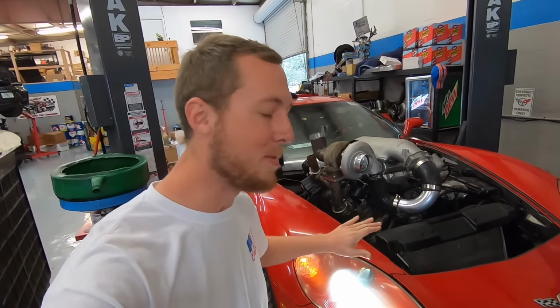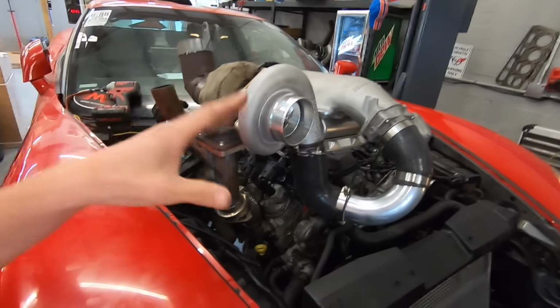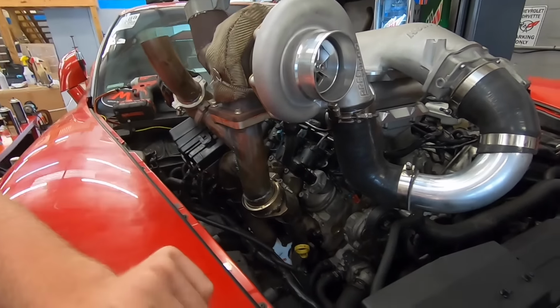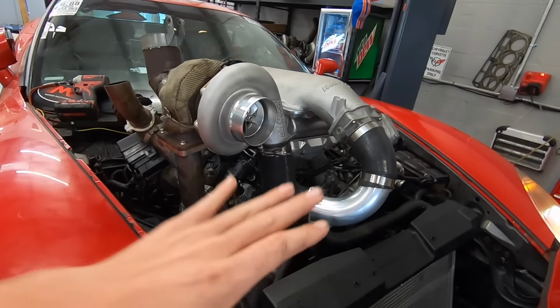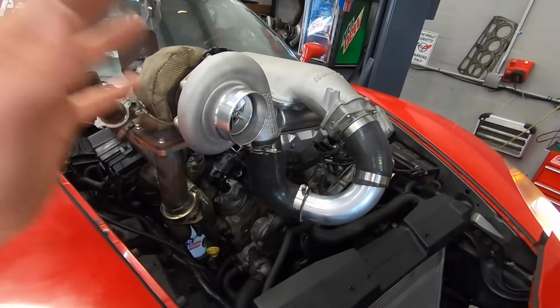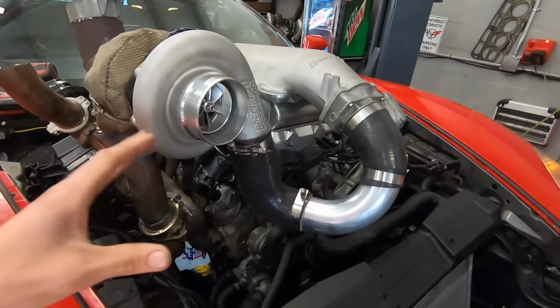Ladies and gentlemen, today, hopefully, Ruby makes some power. We have our new 4.8-liter junkyard engine in this thing. The same exact setup and everything that was on the 5.3, except now we have bigger Fuel Injector Clinic 2150cc injectors. We also have that new Aeromotive fuel pump, so we have a lot more fuel pressure. We have the same exact cam, the same heads, the same everything. The only theory with this 4.8-liter is that we can rev it higher, so we will lose bottom-end torque.